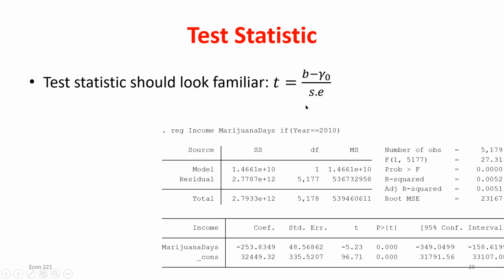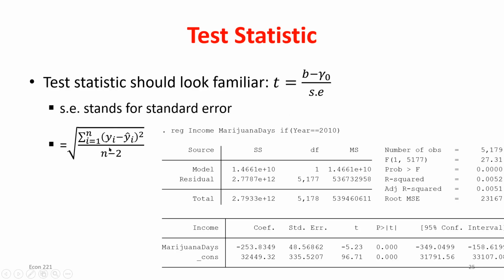Now it's a little bit different than just a standard deviation. The standard error, you can see what we're really doing is we're taking the actual y values in the data. We're going to subtract these predicted y values, which we'll talk about in a second. I'm not going to make you do this. This is always going to be done behind the scenes, but if you're more interested, this is where the standard error is coming from. But really all you need to know to calculate your test statistic is, if you have the coefficient estimate and the standard error, divide the coefficient estimate by your standard error, and that will get your test statistic. Same thing for the constant you could do here as well.